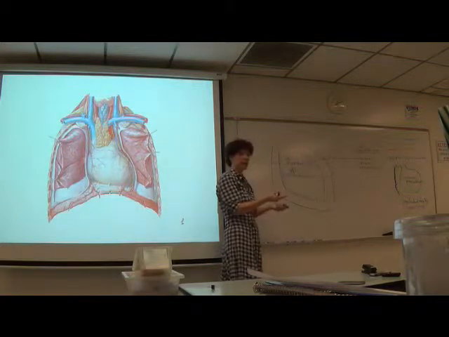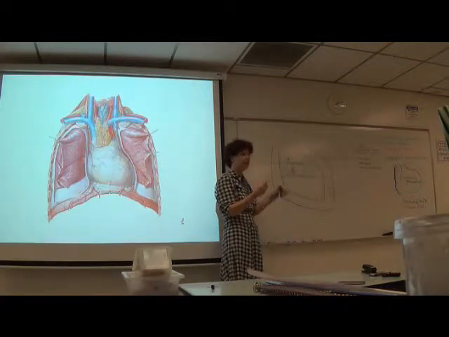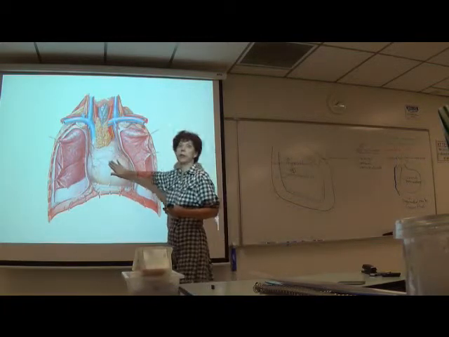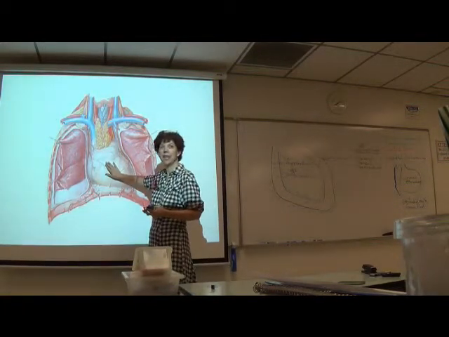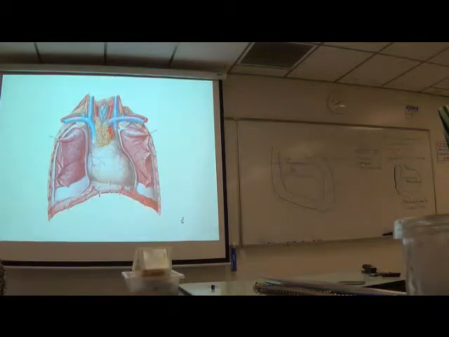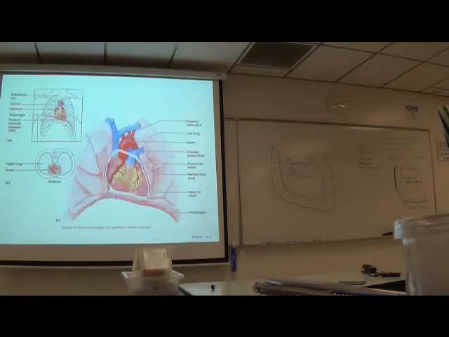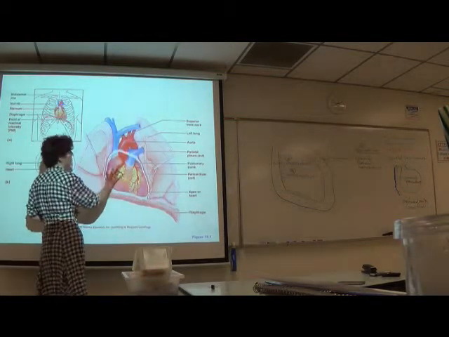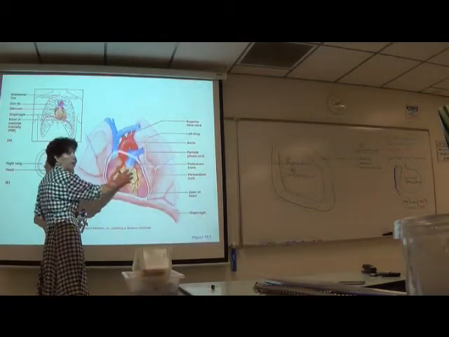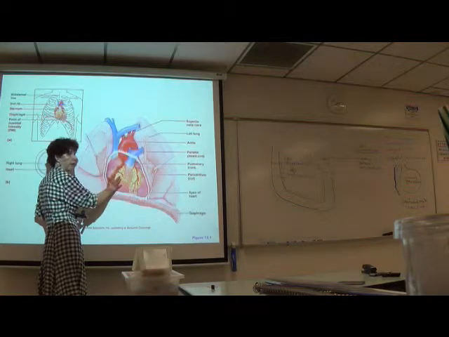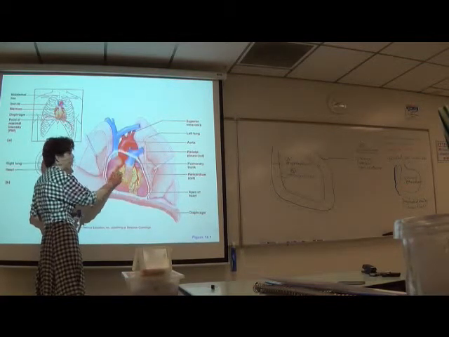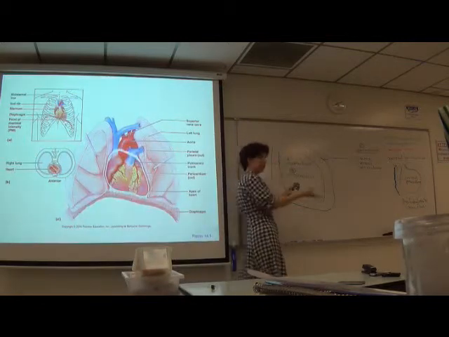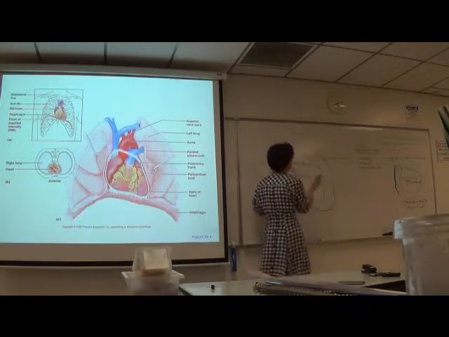But we're not done yet because we don't have our complete sac. This would be what I'm touching on the surface. Okay? If I open that up, then that's what I see. So in this view, where I'm touching the heart, I am touching the epicardium, or the visceral layer of the pericardium, fused to the myocardium of the heart wall. So now let's wrap this around and complete our sac.